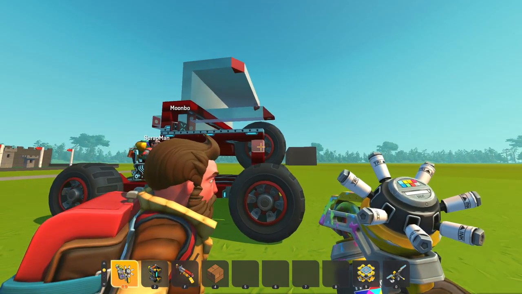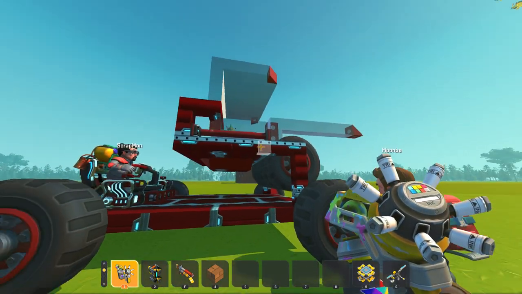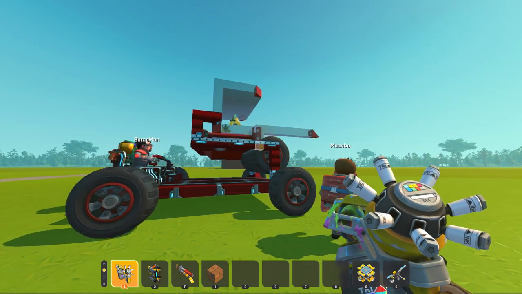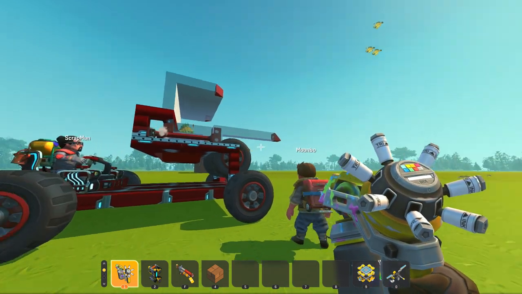Oh, so you made yours smart. Yep. If I have mine forward, it doesn't spawn them up. It just spawns them everywhere. That was the main thing I was trying to troubleshoot.